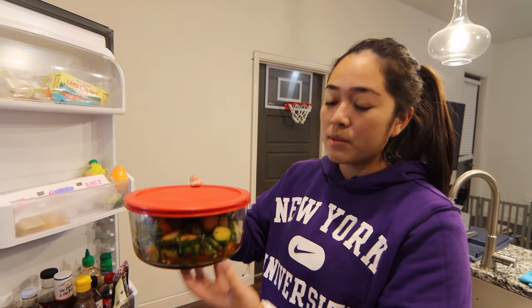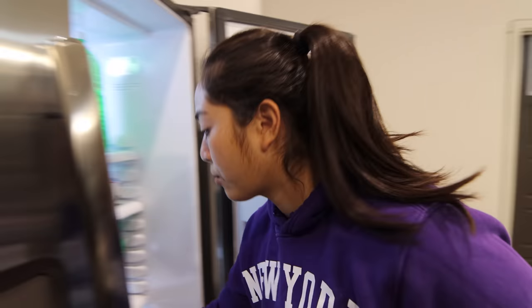All right, ready? How is it? That's good. I feel like it needs a little bit more vinegar. It doesn't taste that fermented yet. It needs to stay in the fridge for an hour, though. It doesn't have that pickled flavor yet. It needs a bit more vinegar again. We made some adjustments and put in some vinegar. Now let's put it in the fridge until we're ready to eat.